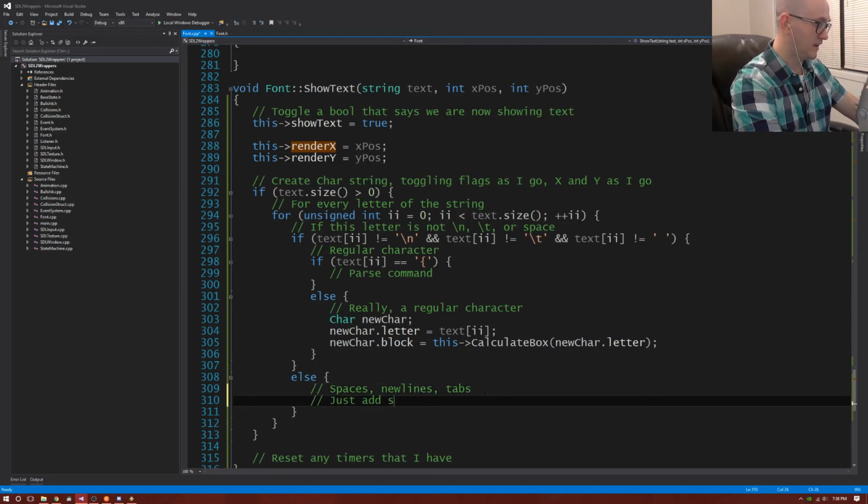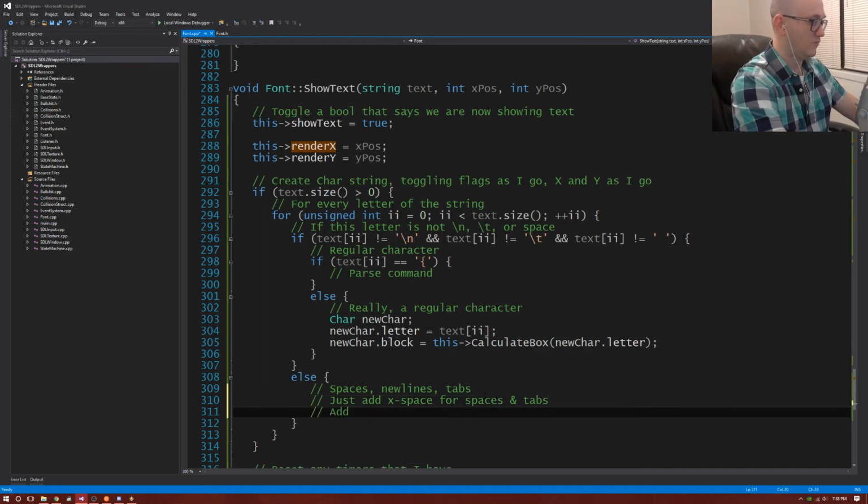Just add space. Just add X space for spaces and tabs. Add Y space for new lines and set X back to left side.